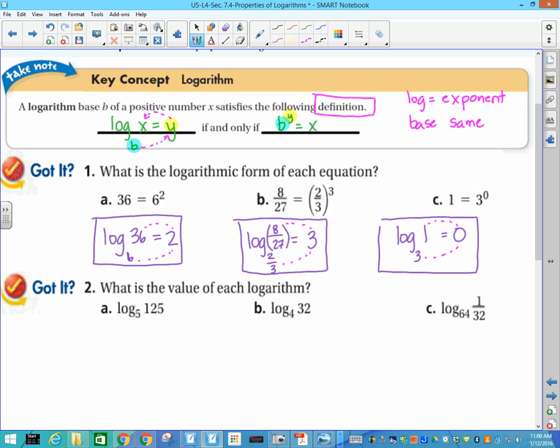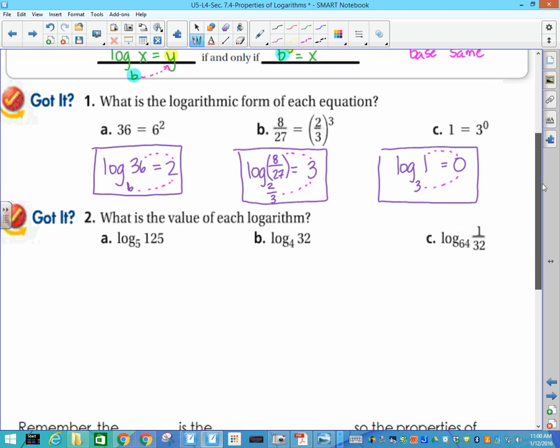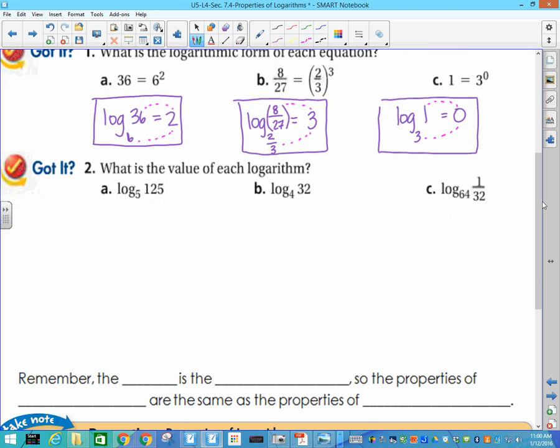Now, we have what is the value of the logarithm. When I did it with 4 classes this year, I asked if they wanted to see the long way or the short way, and 3 out of the 4 classes didn't want to see the long way. So I'm only going to talk about this the short way. I like this color better. That's a really bad line, but it straightened it out for me.